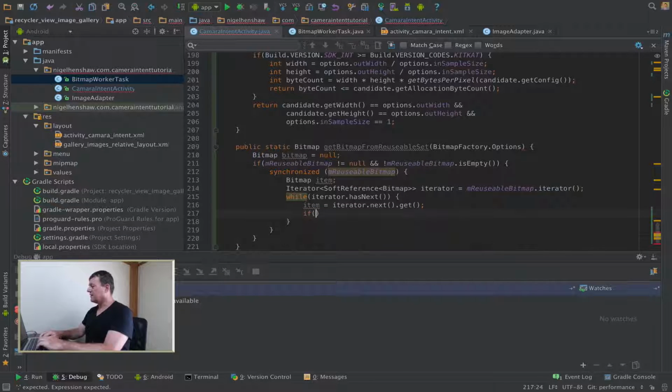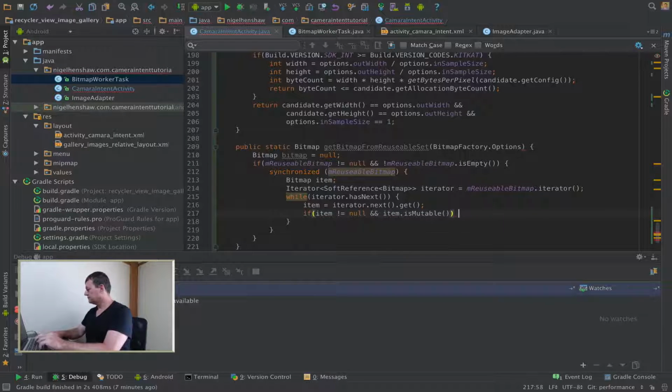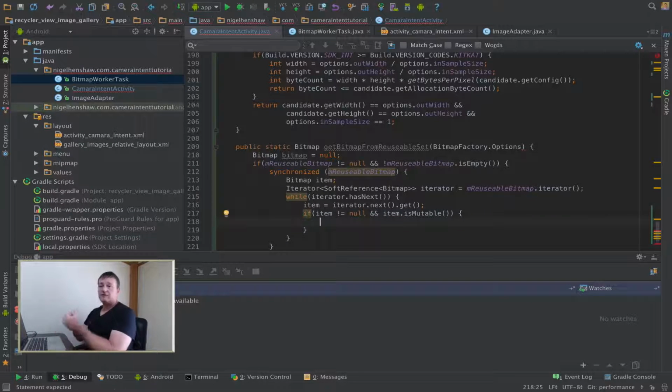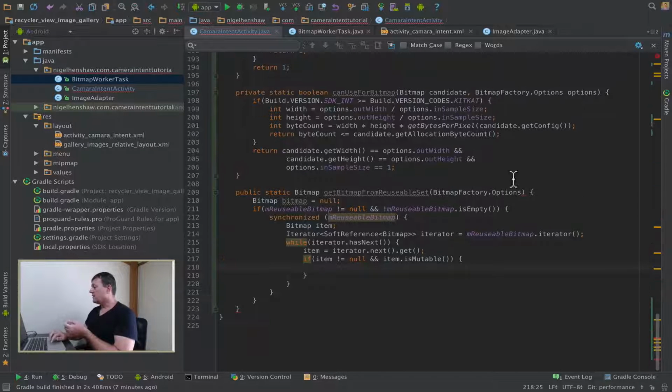Now let's do a check to see we actually have a bitmap object there. Make sure that's not equal to null. And make sure we can edit that bitmap, make sure it's mutable. Okay, so if it's passed this condition so far, we can now actually see if we can use this bitmap with the method we created previously.